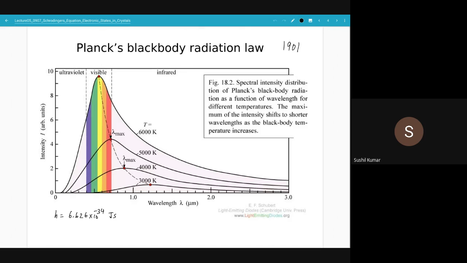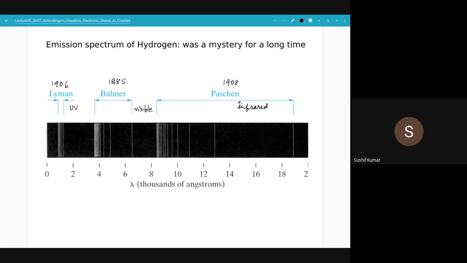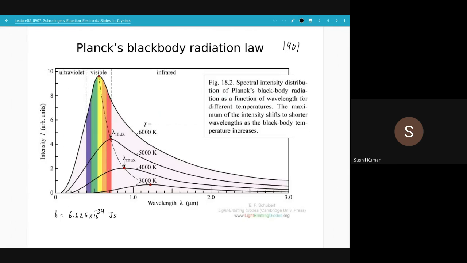Interestingly, this was in the 1800s, and then people started observing these lines in the hydrogen spectrum. They would excite hydrogen maybe through an electrical spark. Even before 1900, people started to observe that excited hydrogen, and all atoms did that, but hydrogen was the simplest to understand. People knew it was the lightest atom and still had very specific lines when you excite it. Then you have a photosensitive plate which is sensitive to these different colors. People started to have plates sensitive to UV, visible or infrared light, and they observed these sharp lines, and nobody was able to describe what was happening.